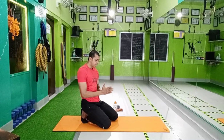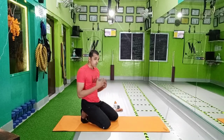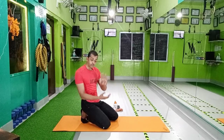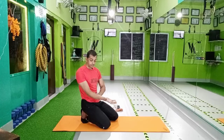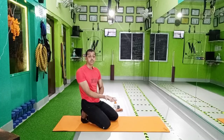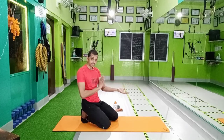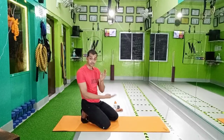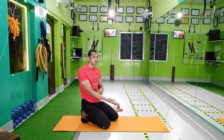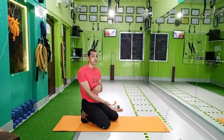So now, the technique to feel the pressure on the pressure point is, before you start the exercise, you have two options. Either use your four fingers to beat or slap those areas where you have to work. Like this, if it's the forearms, you have to beat it. If you are getting a burning sensation, that means it's getting activated. While doing the exercise, you will feel those muscles, just to give your mind a signal that we are going to work those muscles.